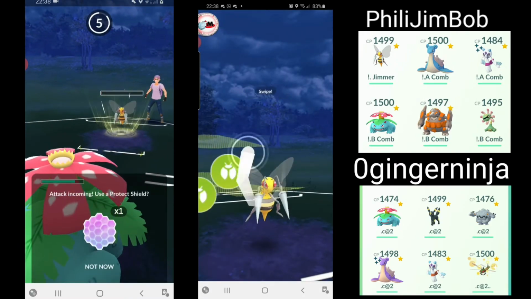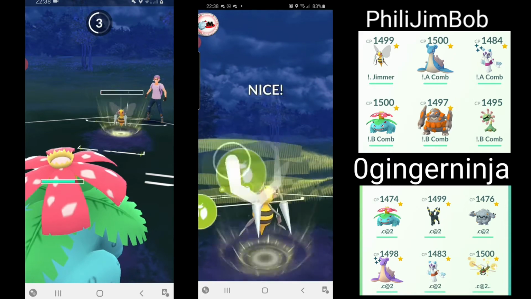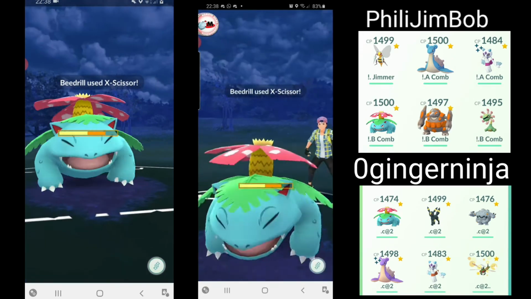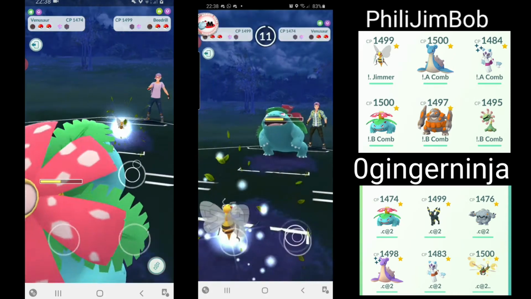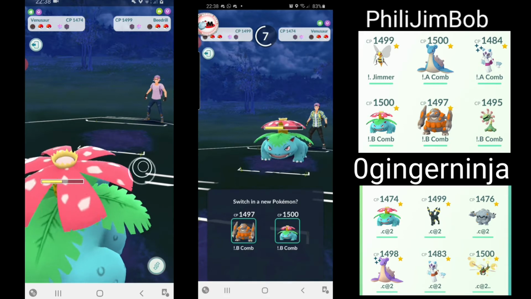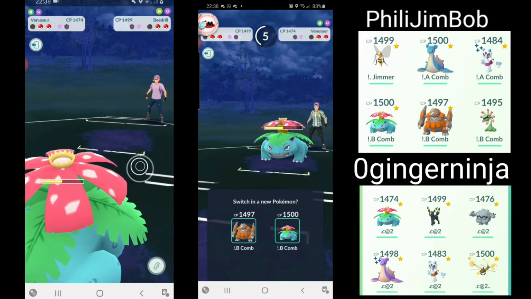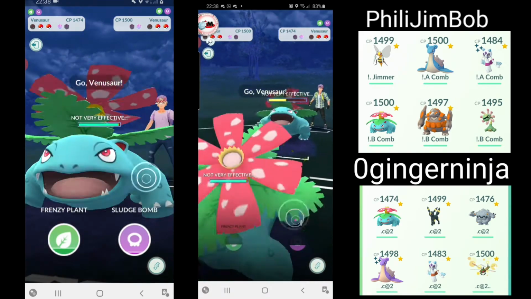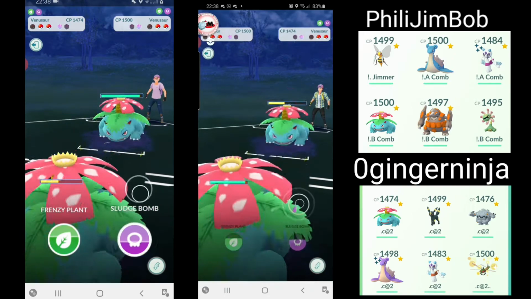Okay. Even I don't remember what I was doing, this was just last night. So I'm going to take loads of damage from Poison Jab and an X-Scissor. Let's see what my rationale was behind doing that. So he's got Rhyperior and Venusaur in the back. He's going to bring in his own Venusaur, but I've got so much energy.